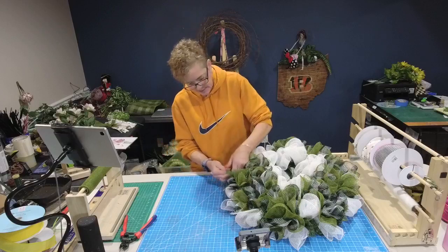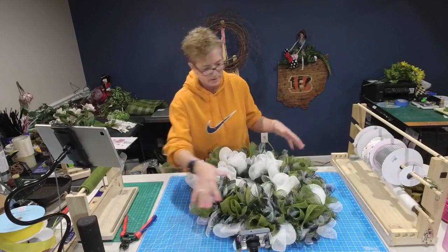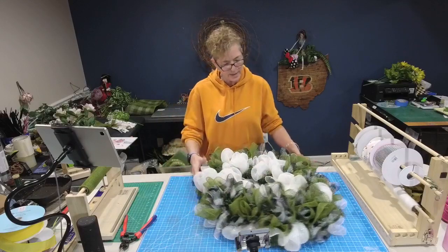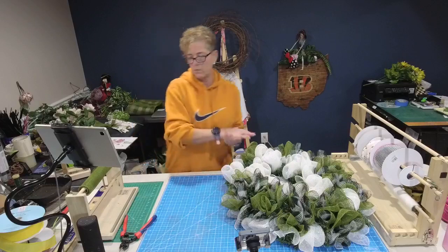Alright. And like I said, when you do this double, you just pull your meshes apart. So you're putting two different colors in. You're rotating all the way around. One color on top, one color.